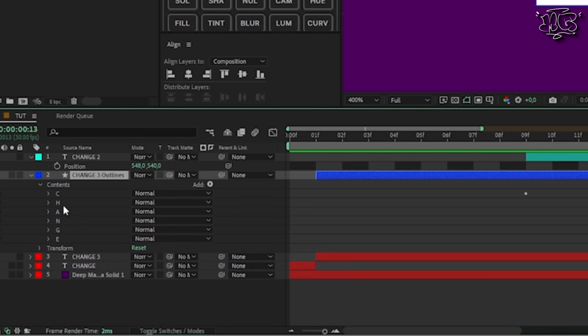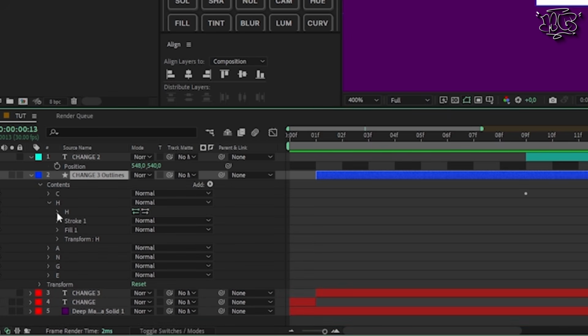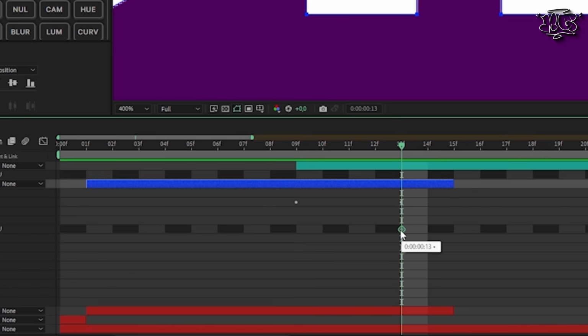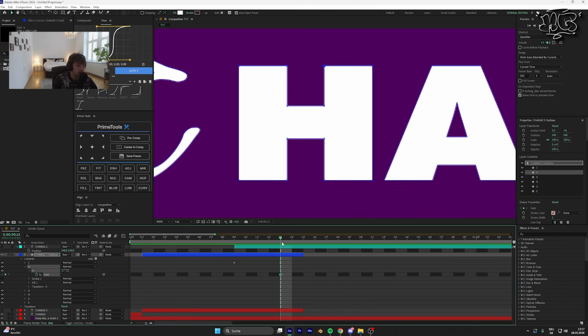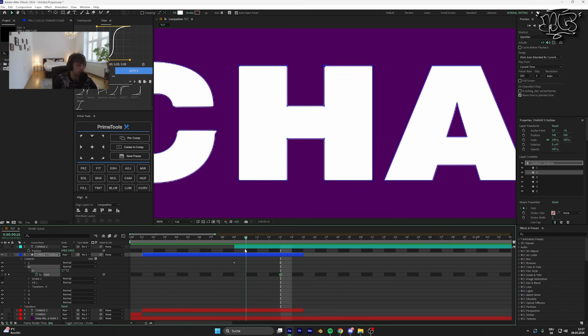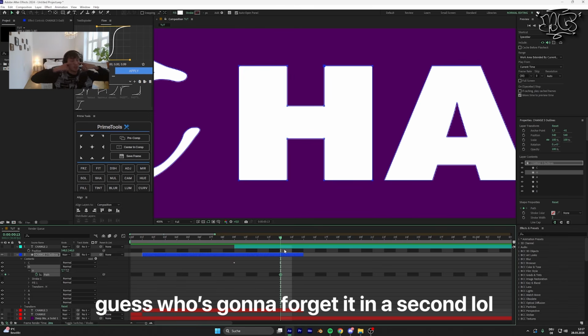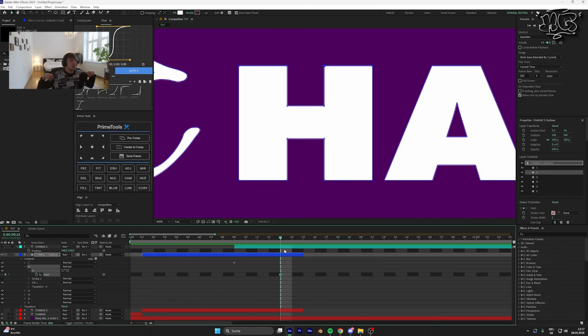So I'm gonna close the C and click on the H, drop down menu, and keyframe on path, and put it in front of it. This is very important because if I left it there and just change the letter, I don't have a keyframe from the letter it originated from, which is really annoying, because then you have to adjust it with getting the original text, and you don't want to do that. So just drag your keyframe.